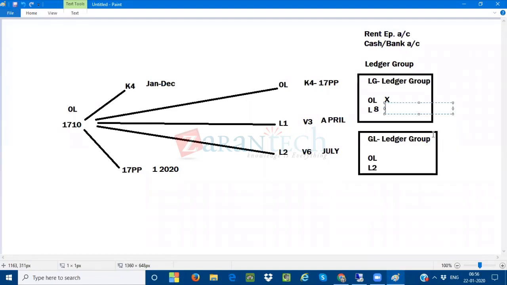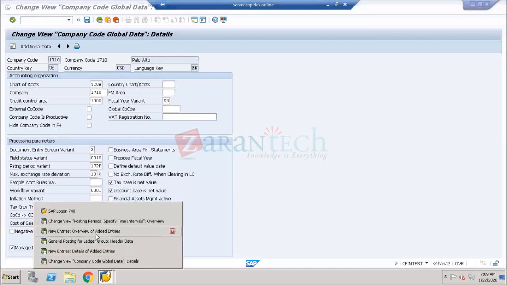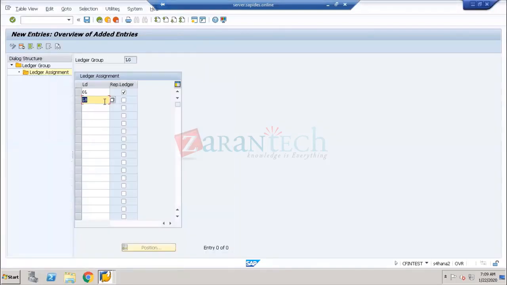even though, the system will also go and check, because L8 is the ledger we are using from April to March, which has been assigned to the same company code 1710. The system will go and check whether period 1 is open or not for this particular ledger also. P1 is nothing but April for me, because you are assigning a new variant to the company code. So if you select the checkbox, then the system will also go and check whether the period of the non-representative ledger is open or not.